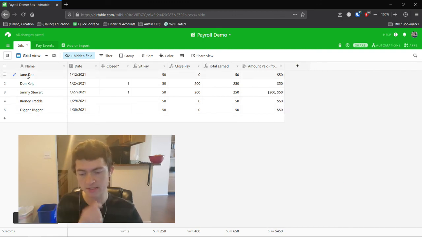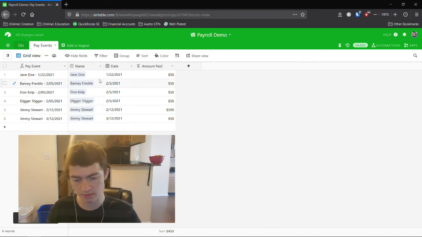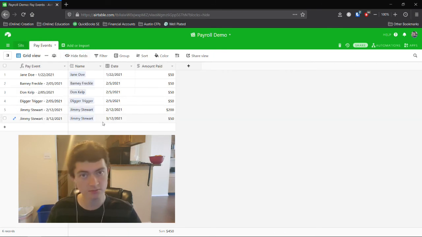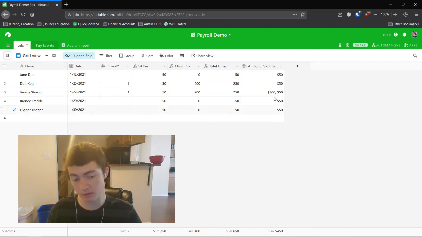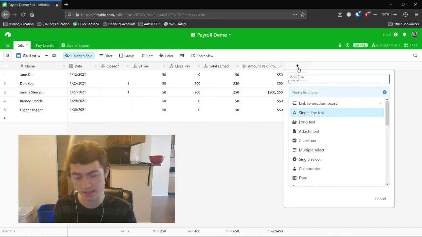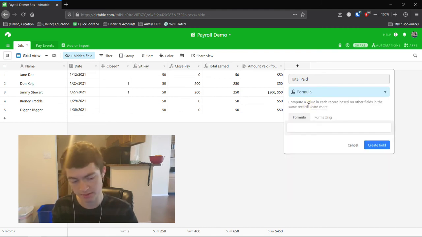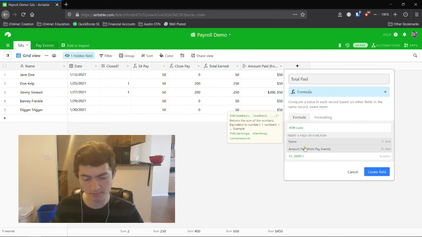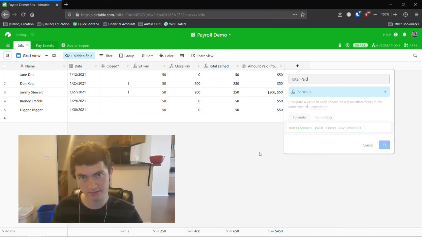So what Airtable is doing is it's looking at each name that is linked over here, because we've been entering them appropriately. And for each one, it's going to list every single time and every number that was paid on that particular name. This one is the only one with both because Jimmy Stewart has 2 records over here and they're both entered. That's exactly what we want. That is what's going to enable us to do this one, which is the total amount that's been paid on that name. And all we need, very intuitive, is a sum formula to sum that field, amount paid from pay events. And there you go.